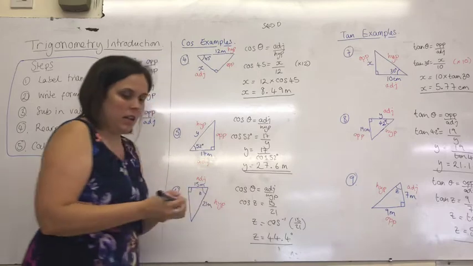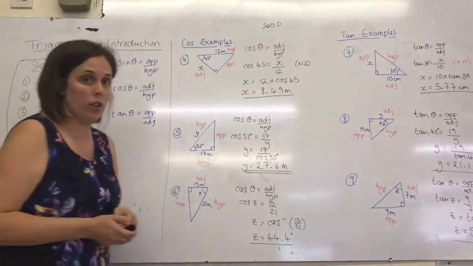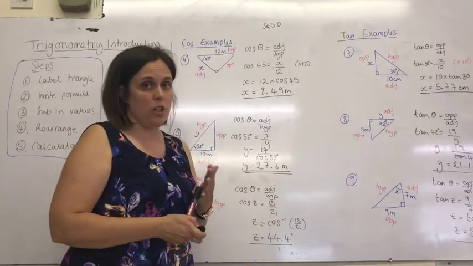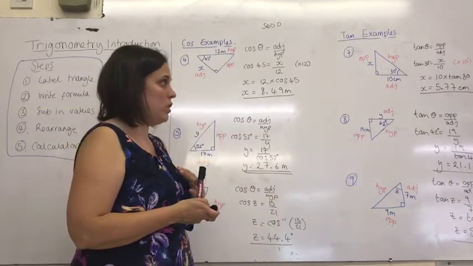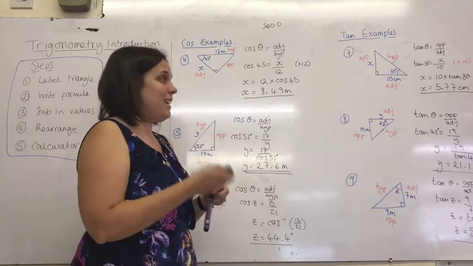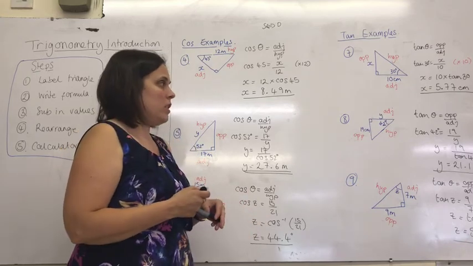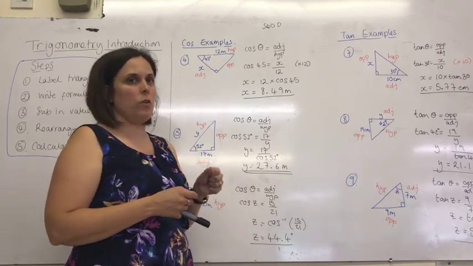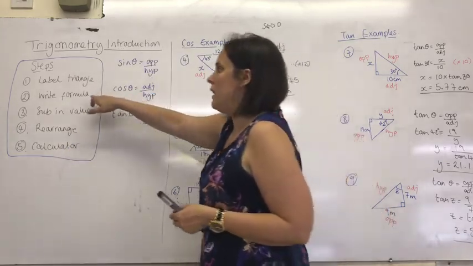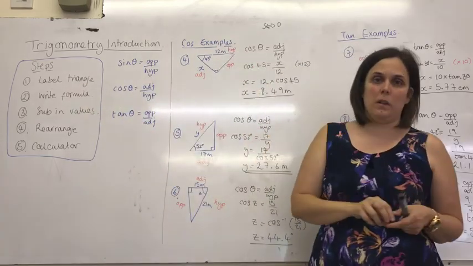Okay, and there we have it. That is a very brief introduction to trigonometry. I've taken you through the 3 different ratios, how to answer the different types of questions when you know which one to use. So in the next video, moving on from this, I'm now going to give you a mixture, and we're going to look at how to choose which formula to use. So the only difference in the steps will now be that instead of write the formula, we're going to need to choose and write the formula. Okay.